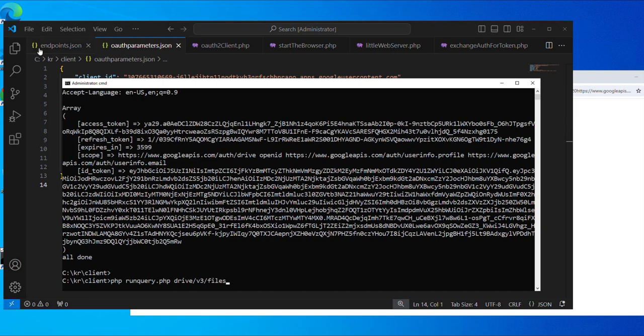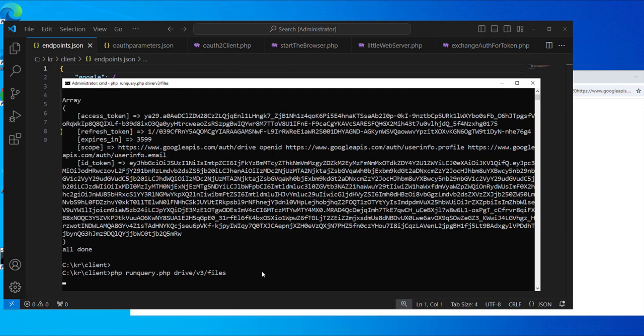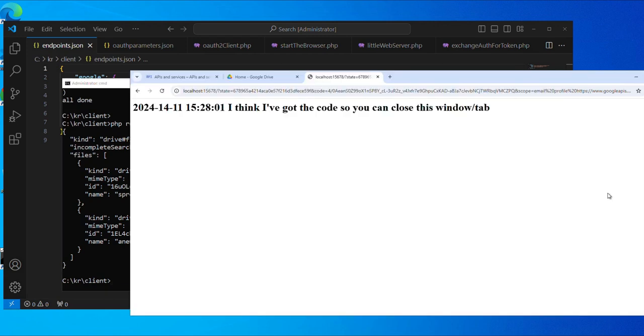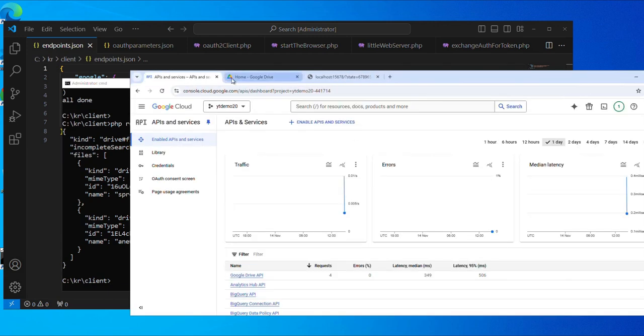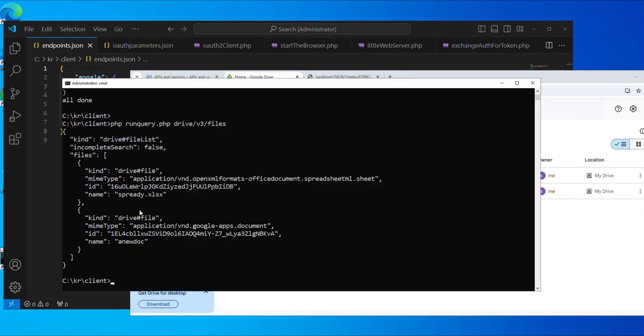It actually prepends that. See, all the Google APIs are there. So let's come back here, we do that, and we send. There we go. So there are only 2 files within this application, within my drive. Those 2 guys there. You see that. So there we are, creating a new doc and doing that.